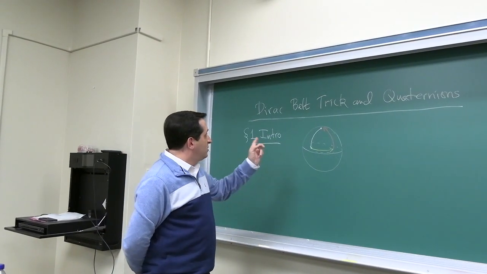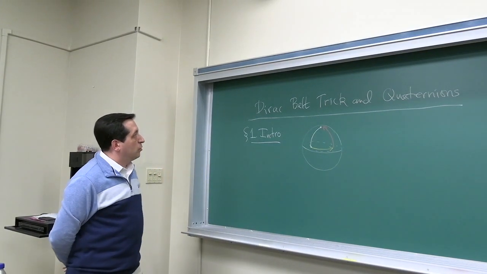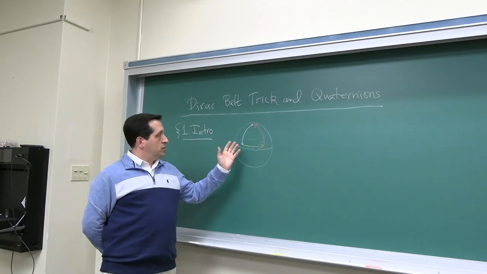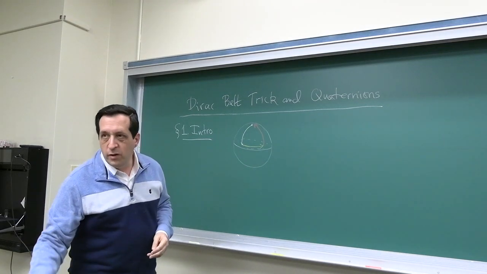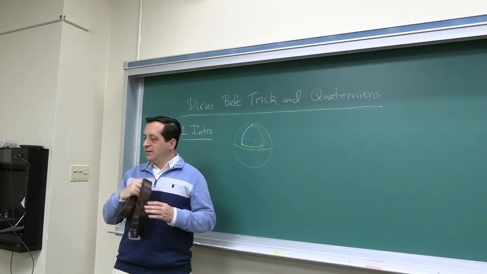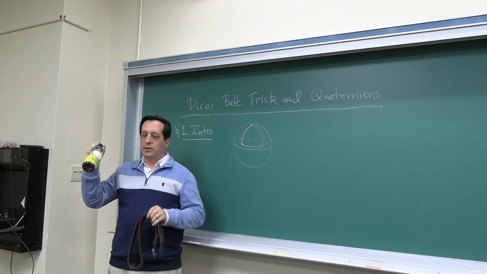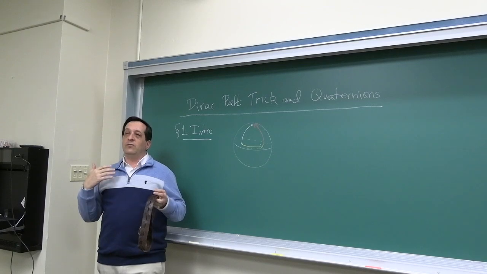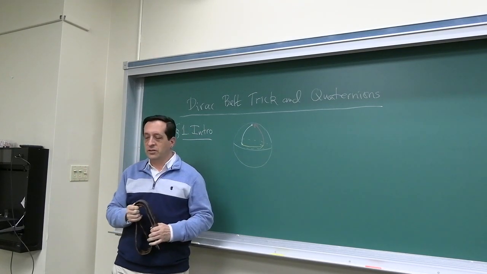Okay, so today I'm going to talk about the Dirac belt trick and a related notion called quaternions. Before I discuss the belt trick, I'm going to discuss a kind of simpler phenomenon. We're going to illustrate this so-called belt trick in two ways. One with an actual belt, which is not so suspenseful. And then we'll do the version that involves a bottle of liquid, in which I will take the cap off. That adds a little bit more pizzazz to it. And then, of course, the main focus is to try to explain where the math content is in this, and how it relates to these things called quaternions.